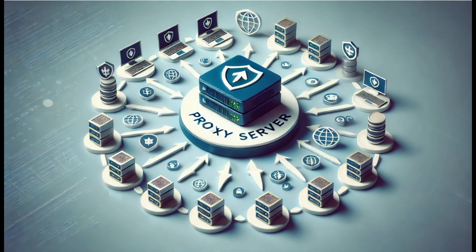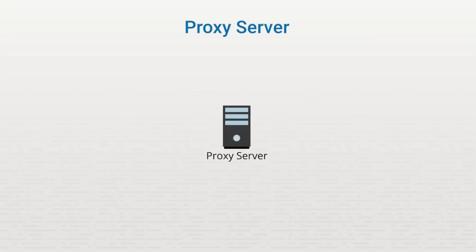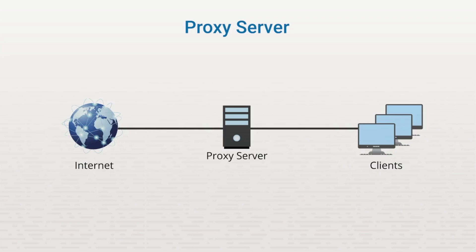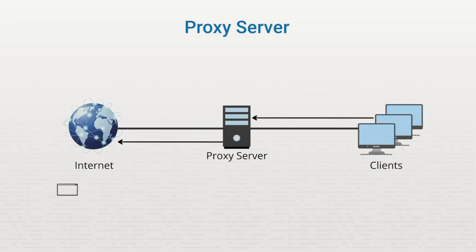Application layer firewalls are often referred to as proxy servers, which is a specific implementation of an application layer gateway. A proxy server sits between a network and an end user. For example, a network of computers that need to access the internet would route requests through a proxy server sitting between the internet and those clients. All requests going to the internet are intercepted by the proxy server, which uses application layer filtering to decide whether they should be allowed or blocked. These filters could be based on the URLs being requested or the users making the requests — for example, only allowing certain users to access the internet, or only allowing them to view certain websites.